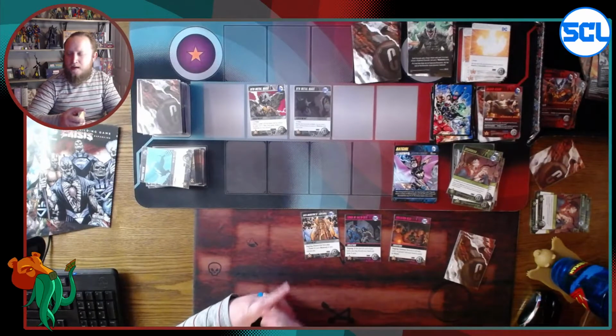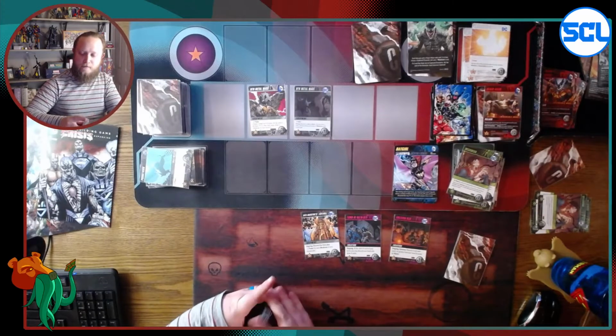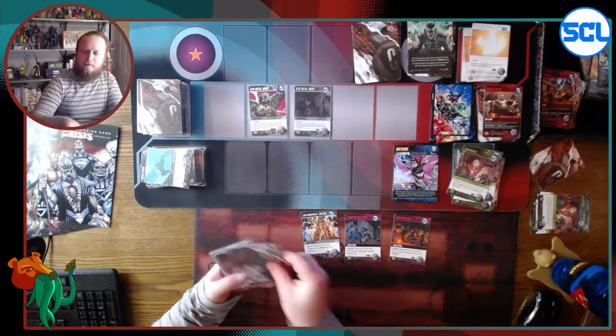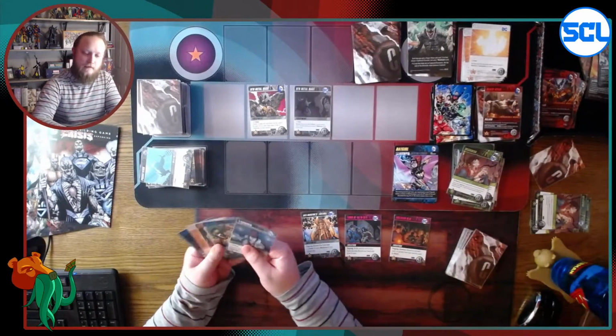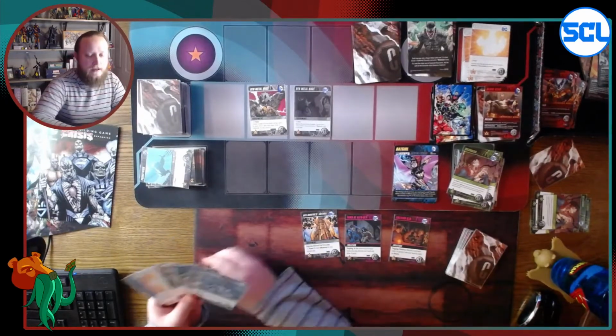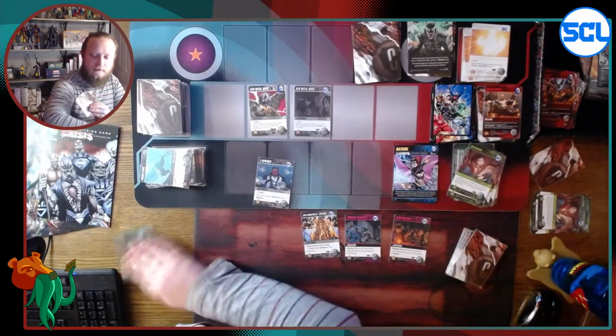I don't know that we have any weaknesses. If we do, they're one of these two cards here. So let's find out. All right, 1, 2, 3, 4, and 5. Nope, no weaknesses, so we're doing good on that front. 3, go ahead and gain a weakness.